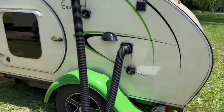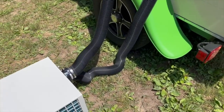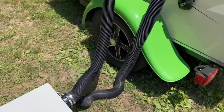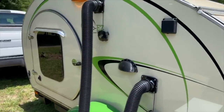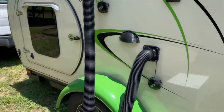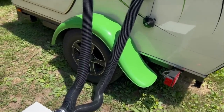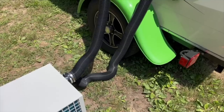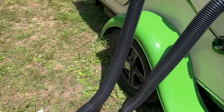I think there may be a flaw in my design though. These sewer hoses are black and they've got to be soaking in heat and keeping the cold air from being as cold as it could be. So I may need to look and see if there's some kind of silver wrap I can put around this, or just a different color, a lighter color hose. As a matter of fact, let's just shoot it with a thermometer and see how it is.